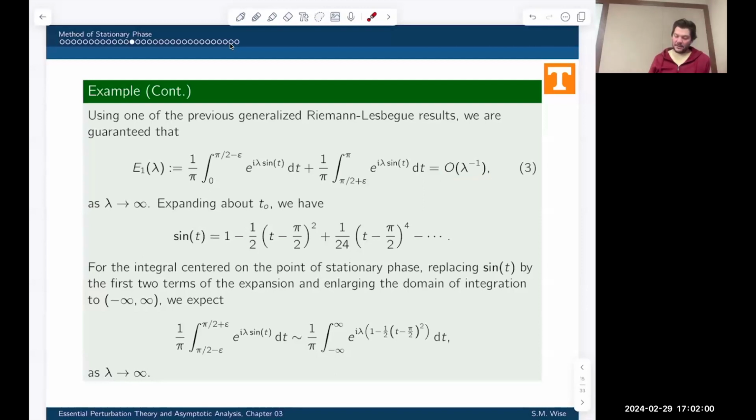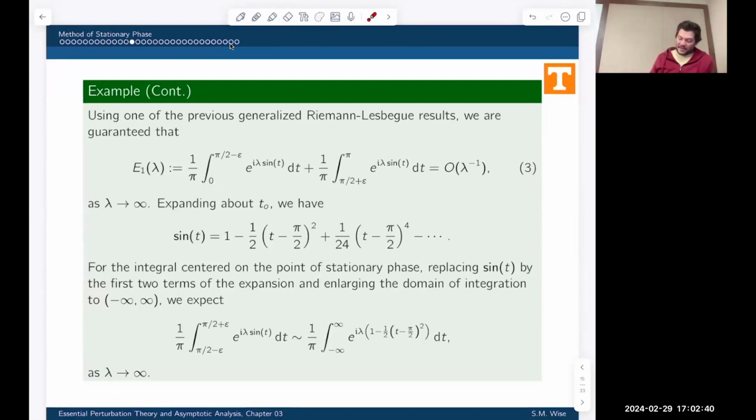So all we really care about is that if we do this replacement, we replace the sine with this function, we don't incur any penalties or any errors which are larger than that. That's going to be the goal. Right now, we're just going to assume that that's exactly what happens. So we're going to assume that we can replace this with that power series expansion, making that a quadratic, and that we're still going to be asymptotic. Now it's not exactly equal to it. We can only say at best it's going to be asymptotic. That's what we expect to find.